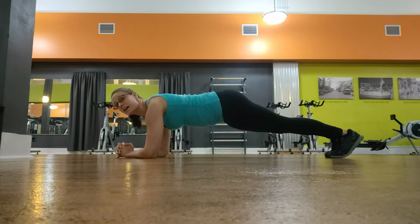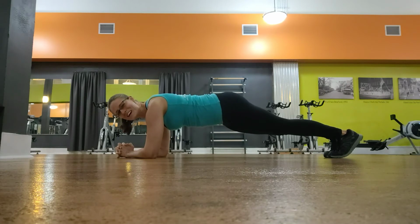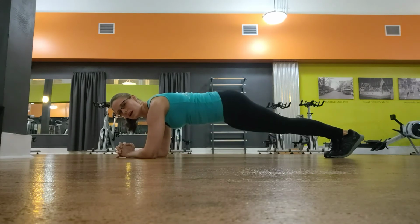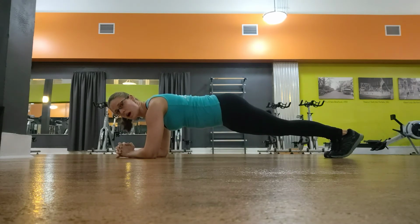Take a peek at that clock. And I'm hanging out for 30 seconds. And now, I put on a really tight tank top in case you guys want to watch when I sneak, like I just lost my core contraction. Now I got to draw it back in, right? Now, obviously I haven't lost my deep core contraction, otherwise I would be falling out of the plank. But you can lose your superficial core contraction as well.